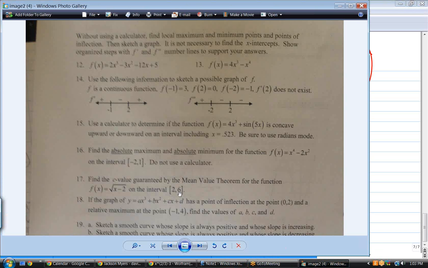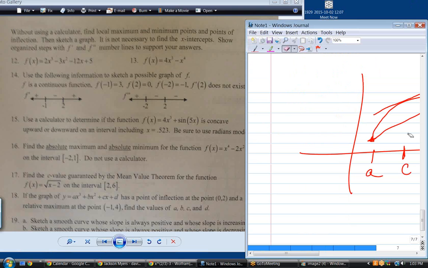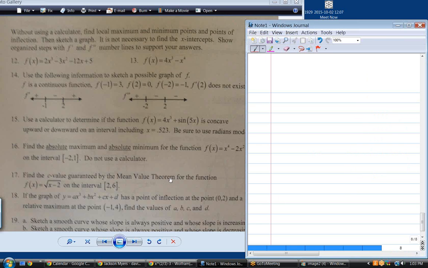And in fact, what's the average rate of change? You got 2 minus 0 all over 4. So the average rate of change is 1/2. In fact, we can do this really quick if you want. Did you see how I got the average rate of change? Yeah, the function of 6 minus function of 2 over 6. Evaluated at 6 minus the function evaluated at 2, all divided by 6 minus 2. So that gives you the average rate of change, which is 1/2.